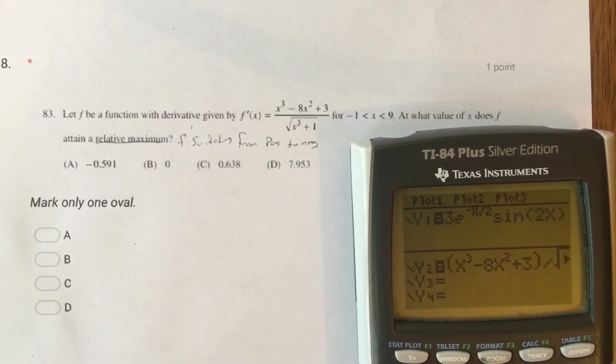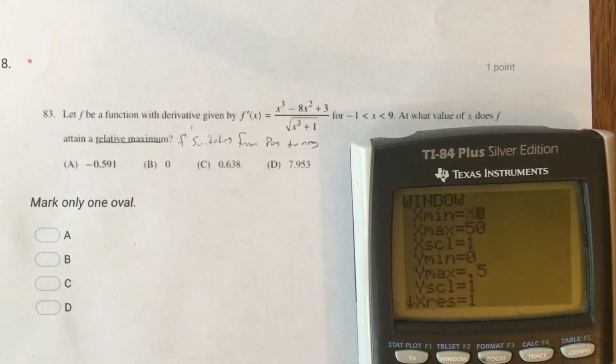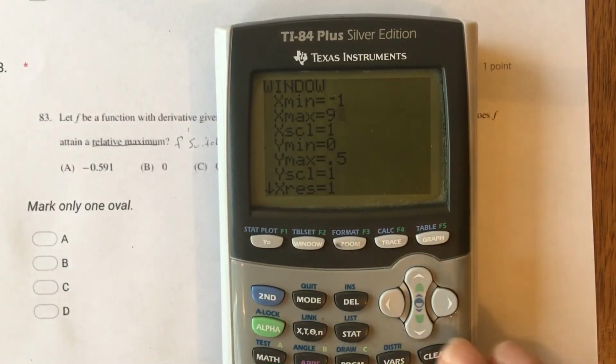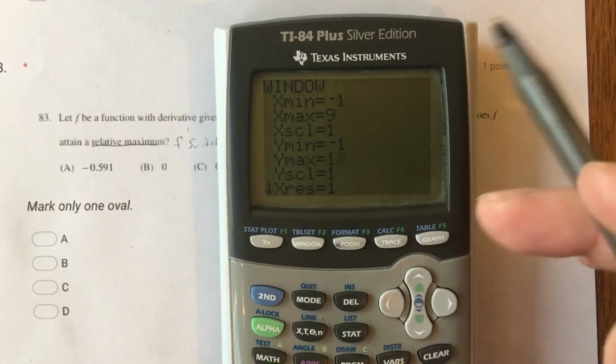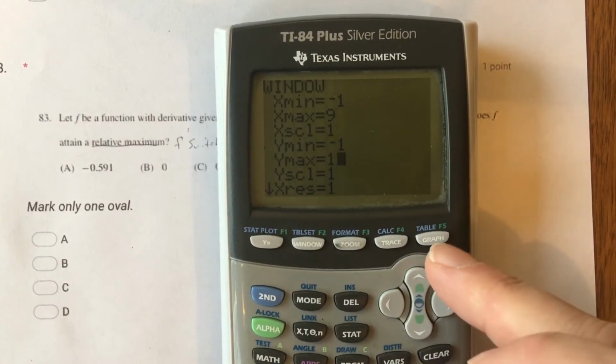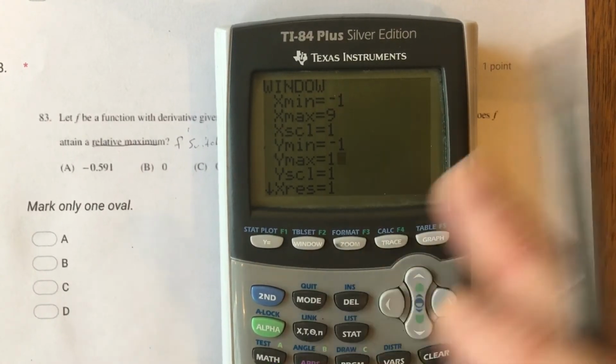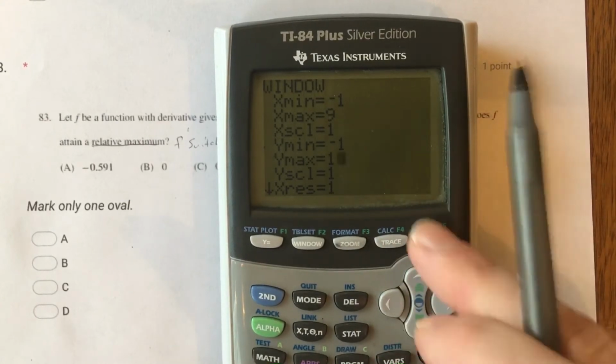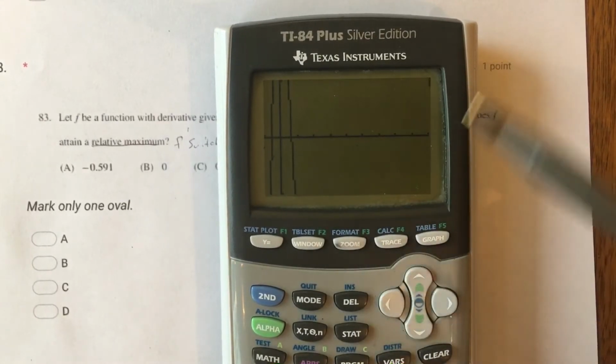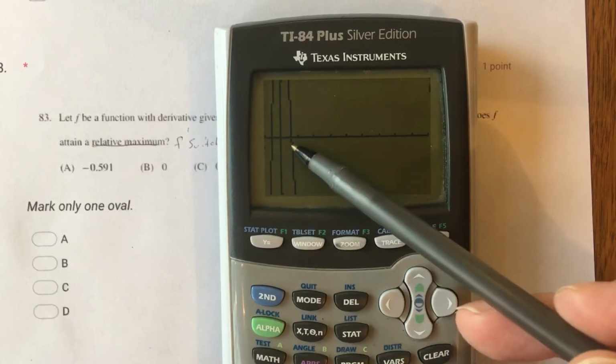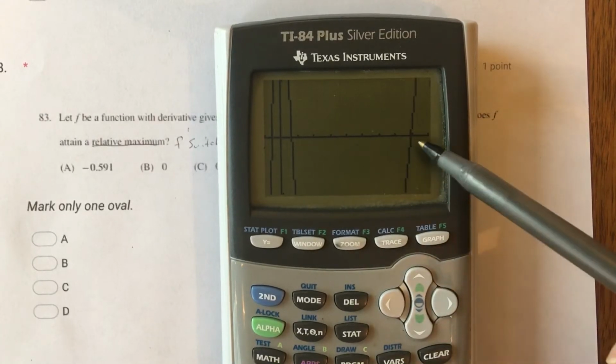I'm going to go ahead and shut y1 off, so it'll only graph this one. And I'm only going to graph it between -1 and 9 so that we get an idea there. And I'm trying to see where it crosses the axis, so I'm going to go from -1 to 1. I don't really need a whole lot of up or down. I just want to know where it's crossing, and hopefully we can tell if it's coming from down to up or up to down. We'll see how it goes. So we get 2 crossings there, and then a crossing there.